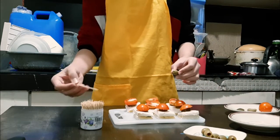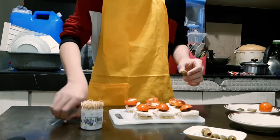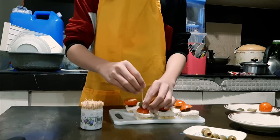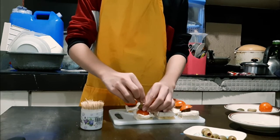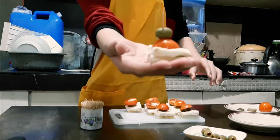For the last step, yeah, pretend you didn't see that. For our last step, we're gonna be taking an olive and a toothpick, skewering the entire thing down its length, and take a look at that. That's 1 canapé complete. Now we just do the same thing for every other canapé.